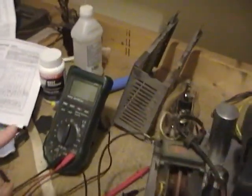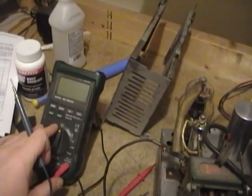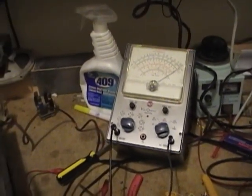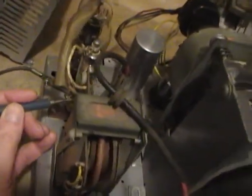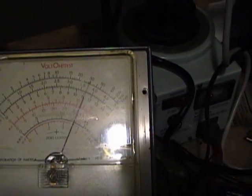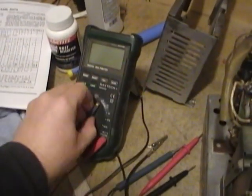A moment ago, I tested it with my digital multimeter and it was measuring about half a meg. Then I switched to using my VTVM, which I fired up because I want to do some other testing that requires using the VTVM. And just to double check, I thought I would check it with this. And this gave me really weird readings. I'm on the 1 megohm scale, which is the top scale there, and it's got a reading of 30, meaning 30 megohms. Well, that sure doesn't sound right. So then I flip back to the digital multimeter, and now I don't measure anything on it.